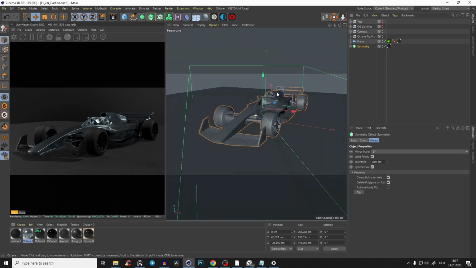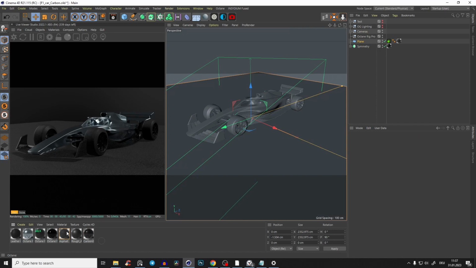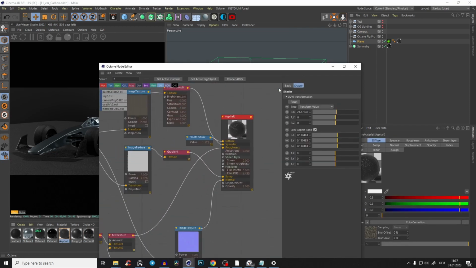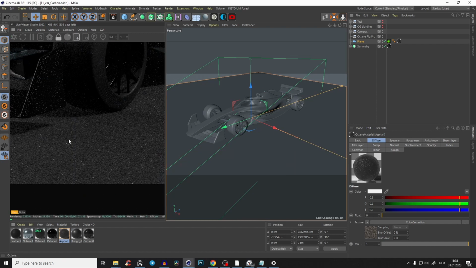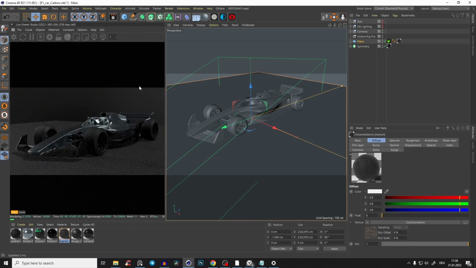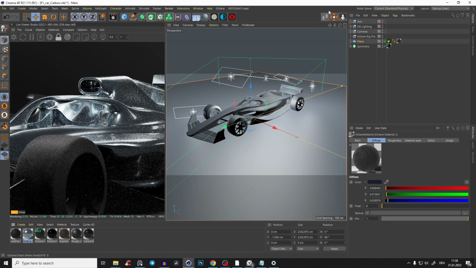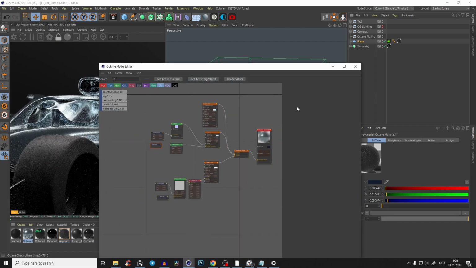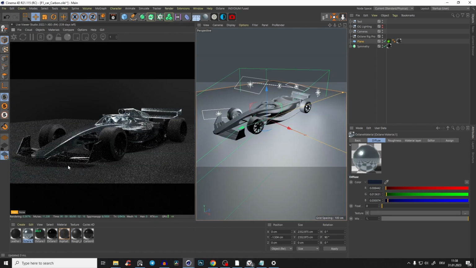So here we have our F1 car, placed on a plane. Give the plane a very basic asphalt texture. It's nothing special. We have no lighting right now, it's super basic, because everything will be dark in a second. Here you can also see the carbon fiber material, and it just looks absolutely beautiful, and the car paint material. You will get it as a download, or you can use your own materials. But in this tutorial we will focus on the lighting.